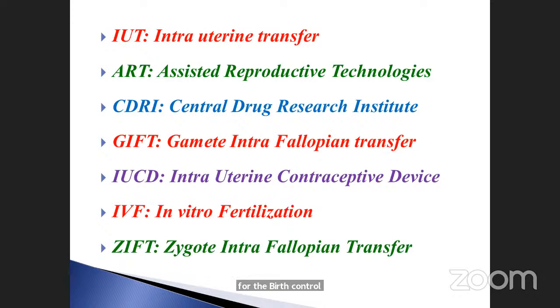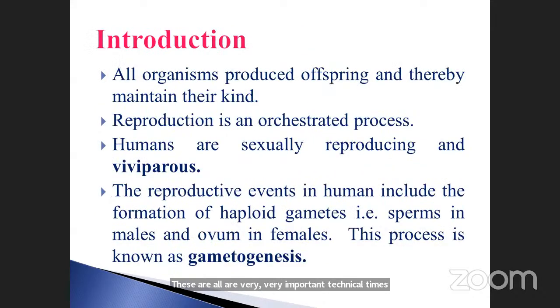Just imagine. IVF, in vitro fertilization. This is also a technical term, used for in vitro, within the lab. The fertilization takes place within the lab. The technical term is called in vitro fertilization. And ZIFT, zygote intrafallopian transfer. Here, gamete intrafallopian transfer. Here, zygote intrafallopian transfer. These are all very, very important technical terms used in these lessons.